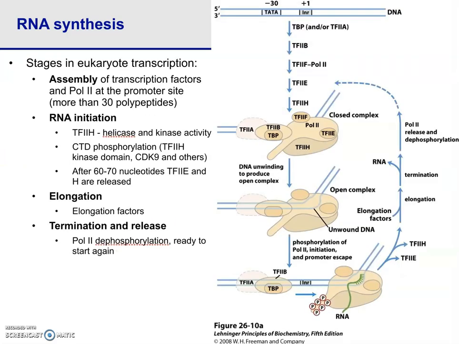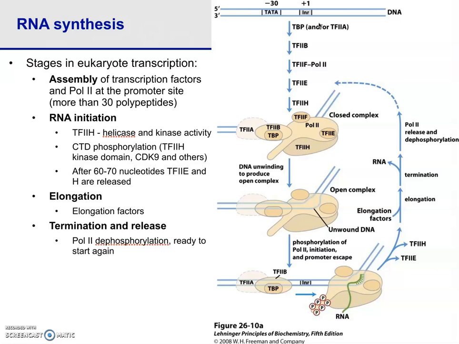Now, let's look at the pathway, or the different stages of eukaryotic transcription. The beginning of eukaryotic transcription needs to be with the assembly of the transcription complex. You can see the TATA box, the INR. We'll assume that all genes have that, and so we'll use that as an example.